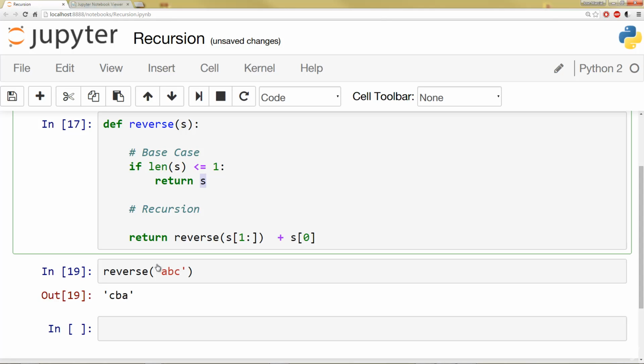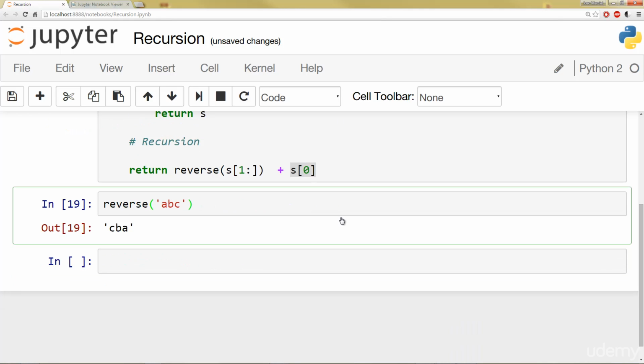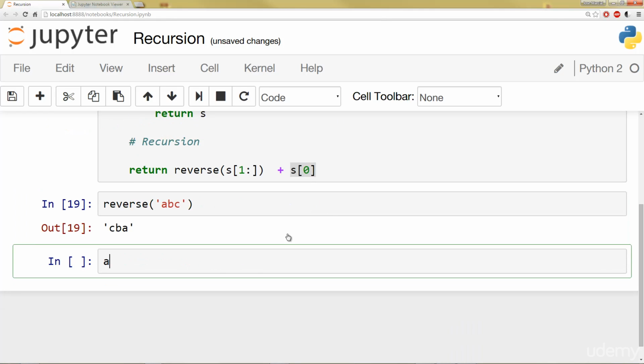For every other case, we'll pop off that first letter. So if we're just starting out, we'll pop off A, and then we'll attach it to the recursive call on everything else, which will then pop off B, and then will pop off C. So in this case, what's happening recursively is I grab A and pop off B and C. Then, on the next recursive call, I grab B, pop it off from there, and I'm remaining with C. And then I see that C, that element, only has a length of 1.